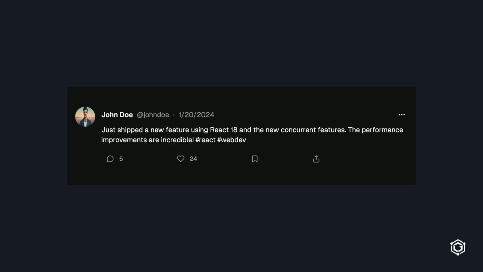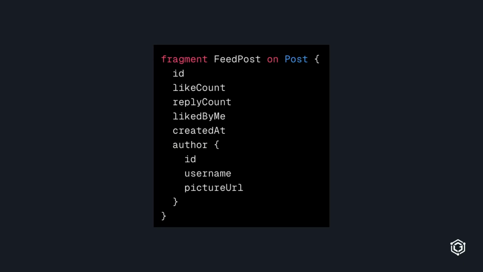Let's focus on just this timeline component from Posts. It's a very simple UI element. What you see here is we're showing the author name, we're showing the text on the component, we're showing the date it was created at and how many likes it got. Very simple. If you have used GraphQL, a simple way to render this would be fetching these certain fields, and you just show it. Very simple.